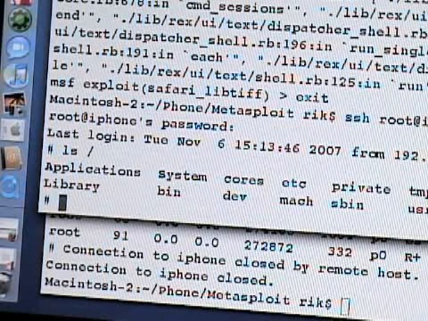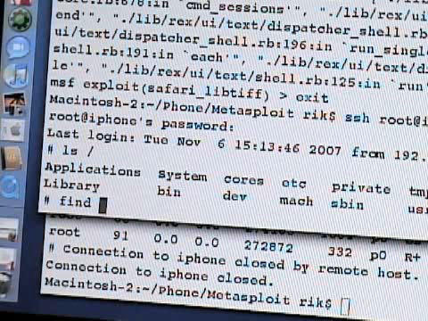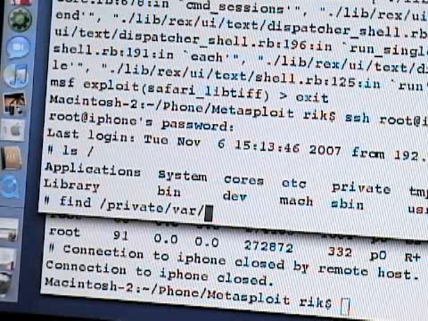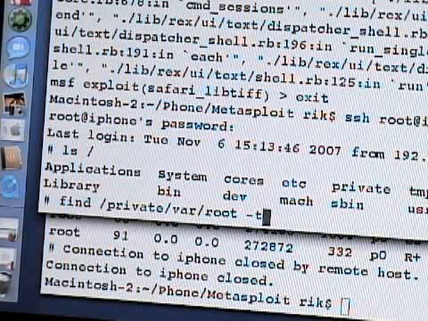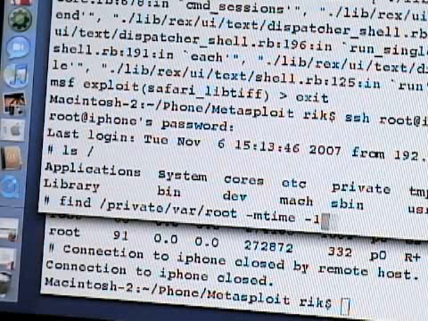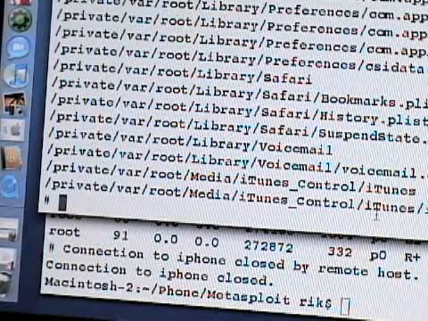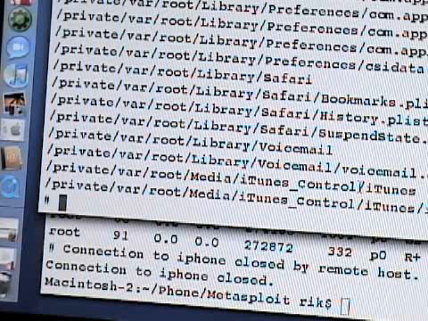I can also run a find command, and what's interesting about the find command is that I can find any recently modified files. I'm going to say find anything that's been modified within 1 day and print out its name. So these are things that have been modified within the last day. Down near the bottom, we can see that there's a file called voicemail database.